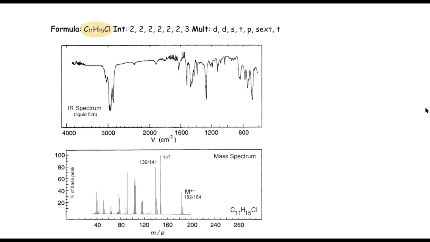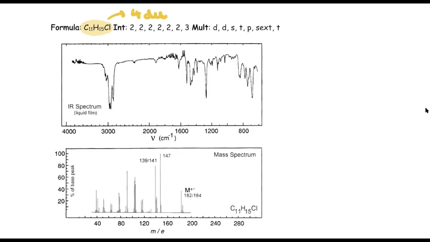All right, so again, we have a molecular formula of C11H15Cl. How many degrees of unsaturation do I have here? 4. 4, very good. All right, so I'm looking at my IR. My IR doesn't really give me anything too useful. Remember, carbonyls would probably show up around this region. And there's also no numbers that are labeled. So if there's no numbers labeled, usually it's not going to be that important to us.